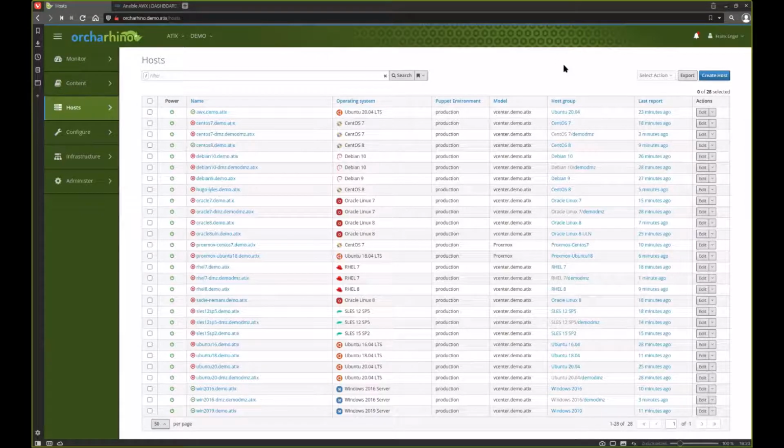First, I will show you a small workflow, how we create a host and set an Ansible role to the host. So in the end, we have an installed and configured host in our infrastructure. For the second part, I will show you how we modify a template with Ansible variables.